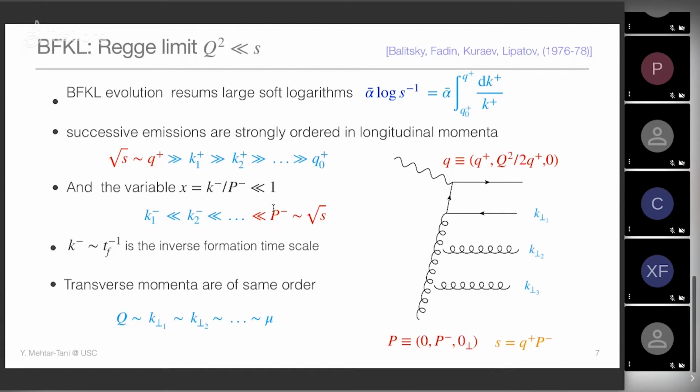So k plus decreases from the photon to the proton, and k minus increases, meaning that the maximum longitudinal fraction minus is of course carried by the proton, so it has to increase in this direction. So you see, the pictures are different, but there is a DGLAP evolution where you resum collinear logs, and in the BFKL you resum rapidity logs, but they have one thing in common, which is the ordering in the k plus variable. So these are the two pictures, one applied at moderate x, when s is of order Q squared, and one applied at small x.